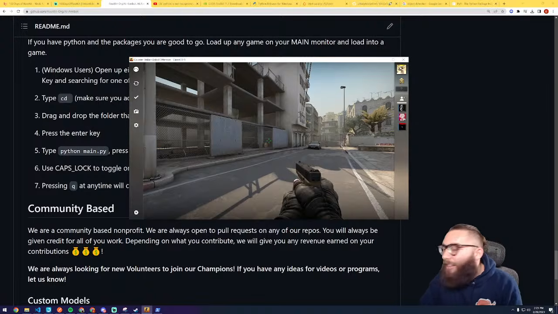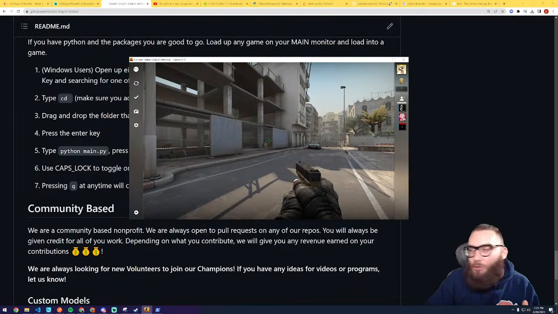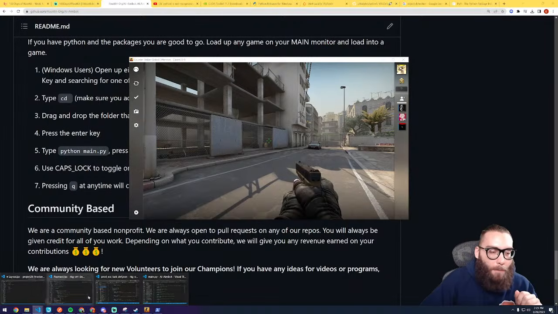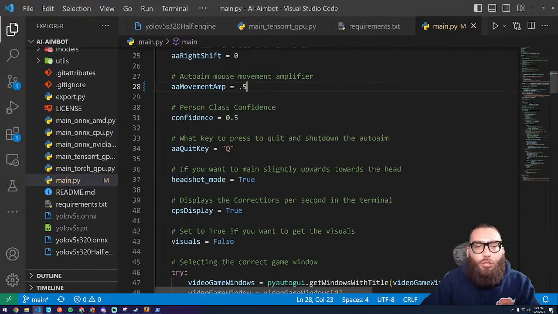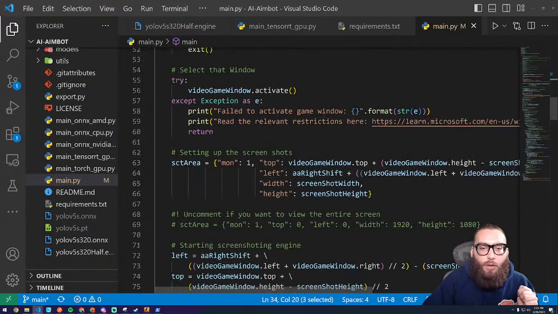Yeah, don't do this. Look, I'm not getting the best results right now because we're doing a lot of stuff visually right now. TensorRT is going to be twice as fast. So when we run the TensorRT one, it's going to be twice as fast. This is the slowest, worst one. So even though it's the slowest, worst one, it is the easiest to change. So if you want to change the quick key, you can change this right here. By default, it's going to be Q.